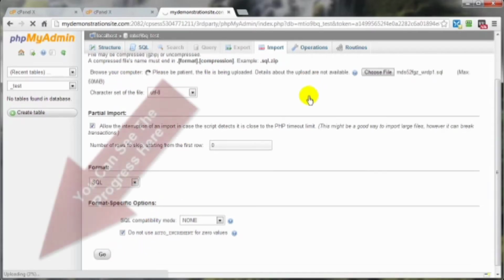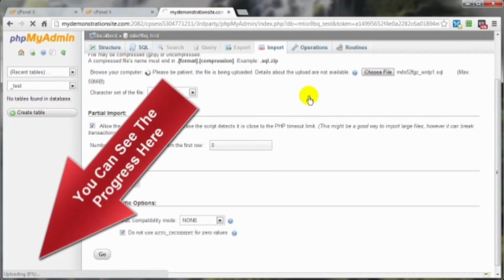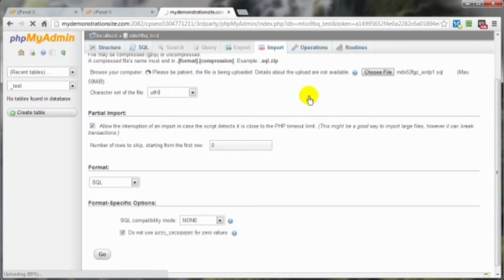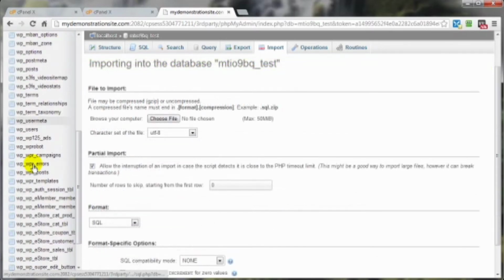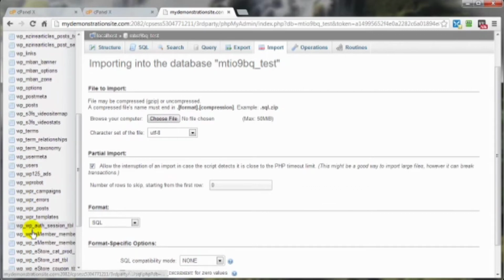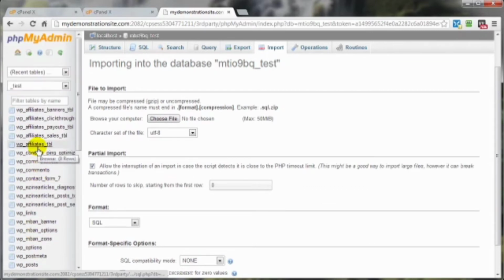It's populating that blank database with all those tables from that imported SQL file. And as you can see down here in the lower left corner, you've got the progress going. We're almost completed. And import has been successful. Got 247 queries executed, and here we are. We can see all the various tables that were imported or created from that imported file, and come back here and look at the structure.